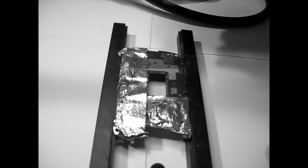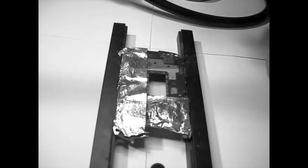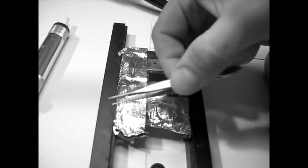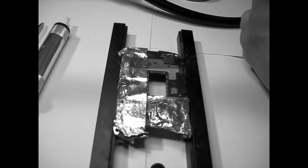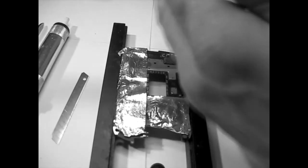I don't have a heat gun, so I'm using some sort of Chinese hot air thing. Also, you want to have a suction tool so it extracts solder, and tweezers are always good to have around. I don't know what I have here. I have a lot of other things, a blade maybe, some gloves, a cutter.